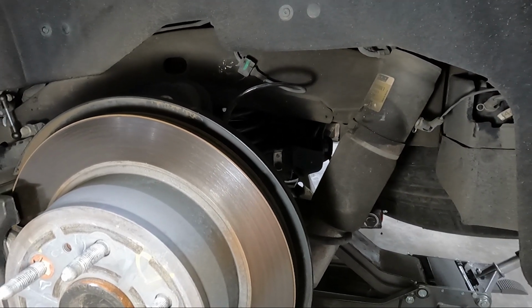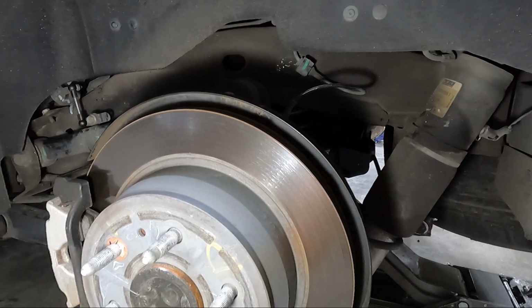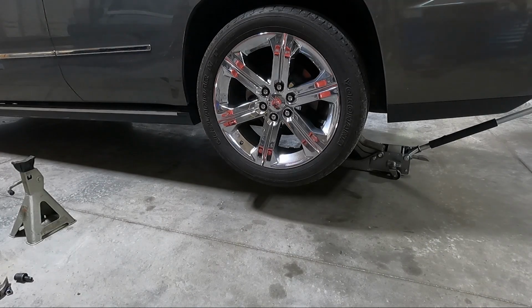So I think that's my next step. I'm just gonna go ahead and put the wheels on. We're gonna set it down on the ground and kind of see what we got. It's definitely lower. Let's let it down and see what it looks like.